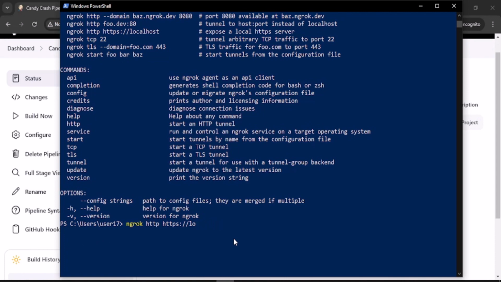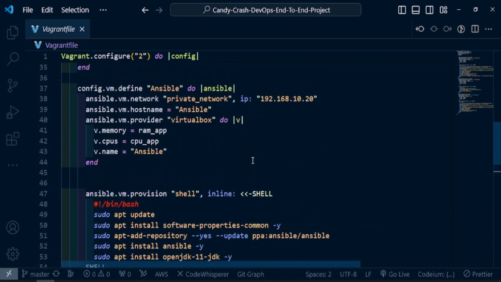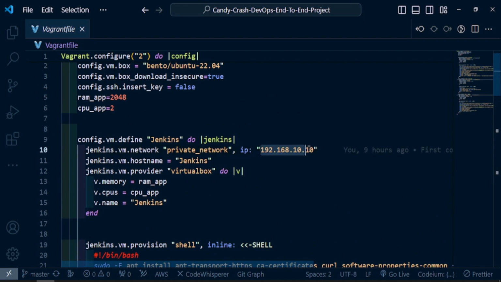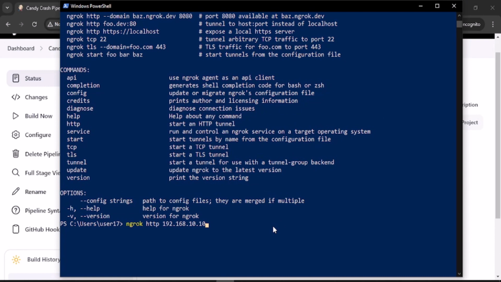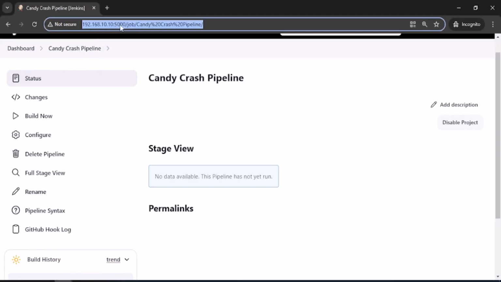But personally, I don't use HTTPS; instead, we will use the IP address of our Jenkins machine, as you can see. And after that, you have to put the port. Exactly, port 5000.